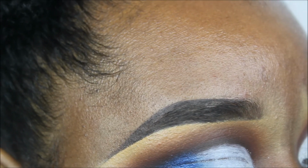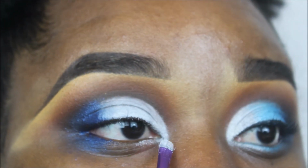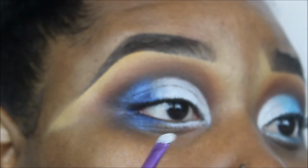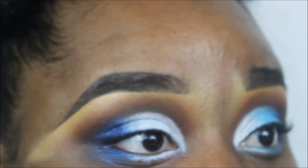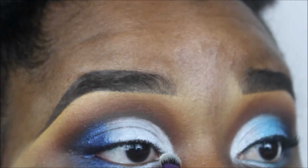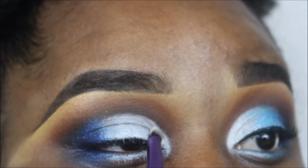Oh, you know what? Whilst I'm at it, let's take this extra little base and go down here. All right. So that way we'll have a little base down there to ombre the color out down there. So be really careful to stay where you put the base only, where you put that jumbo pencil only. Okay, so that's the white.